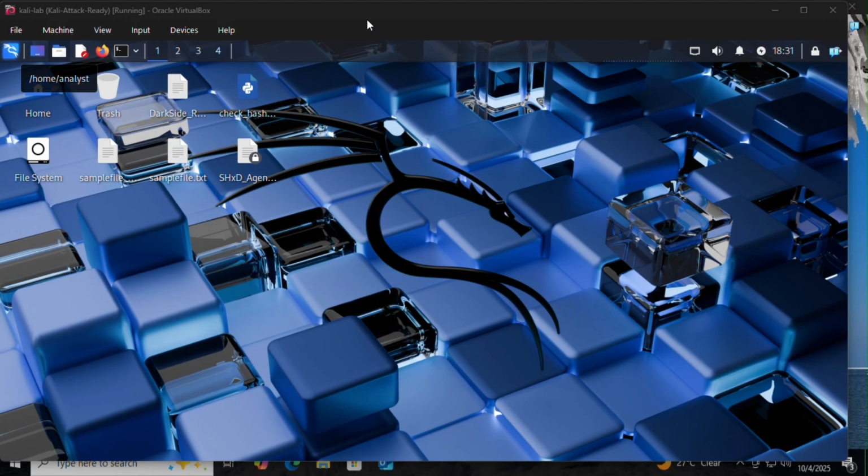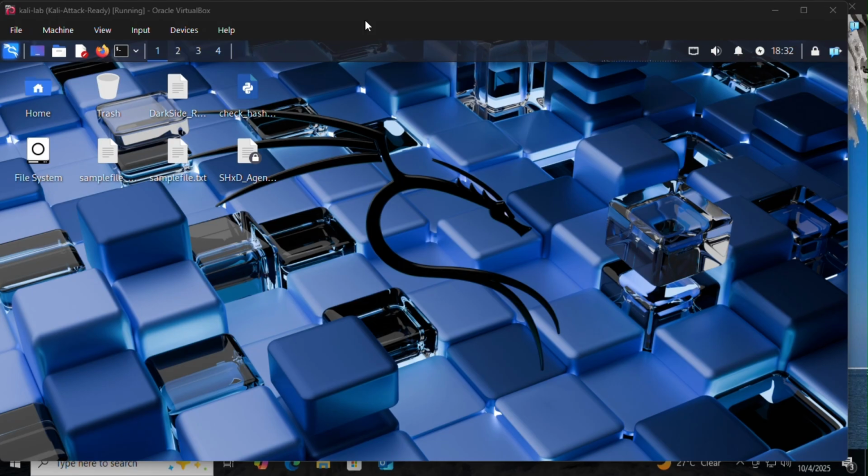Now, moving further, my lab setup includes, one, a Kali Linux machine, which we'll be using as the attacker's machine, and two, a Windows virtual machine, or Windows VM, which will be our target machine, and where we'll be analyzing the behavior of the ICMP packets coming in from our Kali machine.